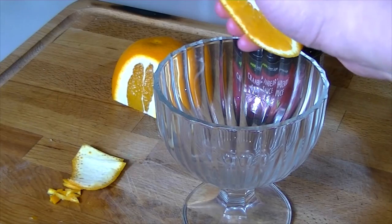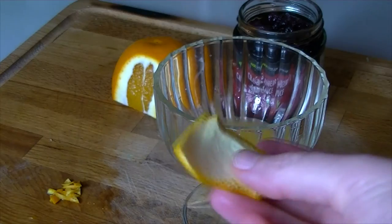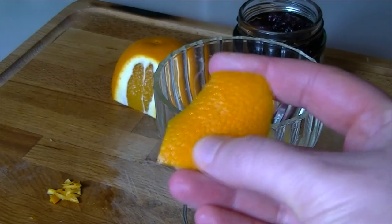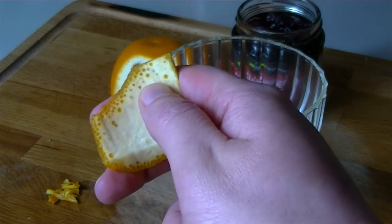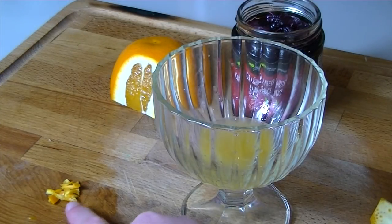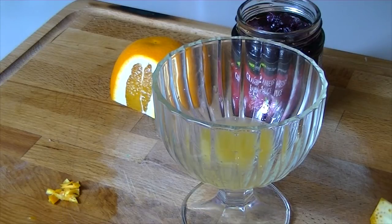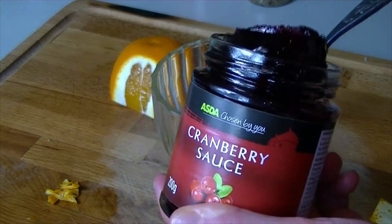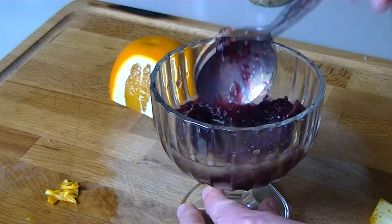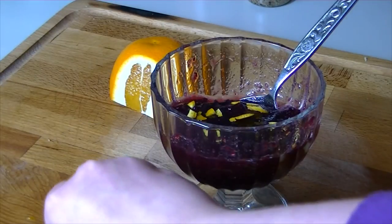This half of the orange we're going to squeeze the juice from and add it to the cranberry sauce. Decant the cranberry sauce into a little glass bowl and squeeze the juice in. I've also chopped off a piece of the skin from the orange and peeled away as much of the pith as I can. Slice up the little bits of orange skin and add those into the cranberry as well. Take a couple of spoonfuls from your jar, add it into the orange juice, mix that together, and then sprinkle those bits of peel on top. It's going to look really pretty on the table.